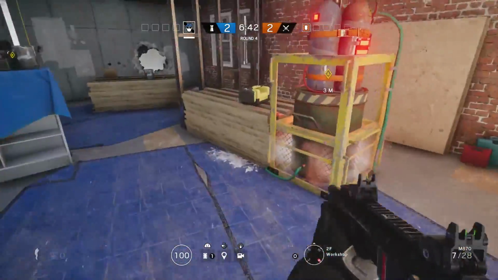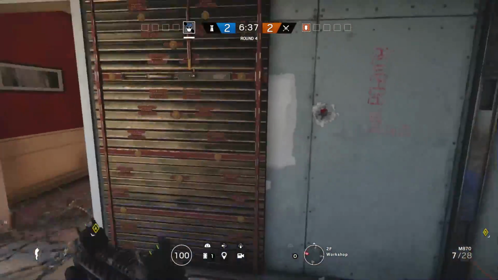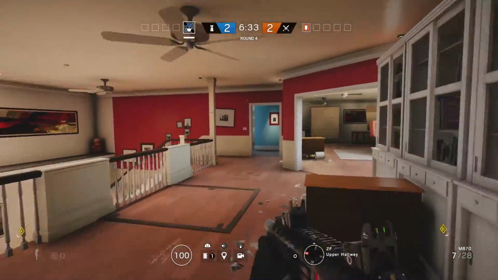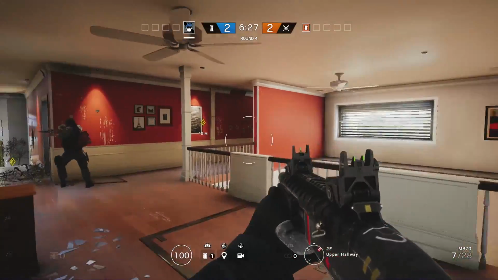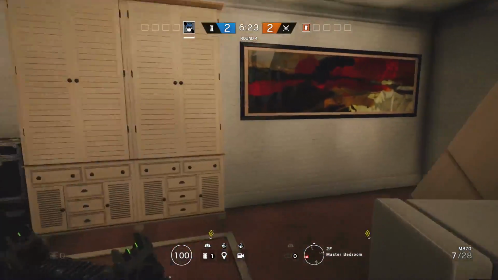Now, generally you want 1 or 2 people at least on site that are sitting behind a shield or holding a really good angle. But as soon as the prep phase starts and you know where the enemies are, it's good to stay off the objective and try to flank them as they're going into the objective. Now, this is good for slowing down the attackers.